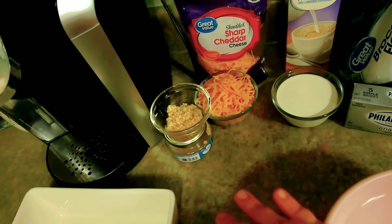2 bags of the broccoli florets, these are both 12 ounces. An entire 8 ounce brick of cream cheese. The entire 22 ounce bag of the grilled and ready oven roasted diced chicken breast. I did cut it up a little bit more, just so there's more chicken in every bite. And then of course, salt and pepper.